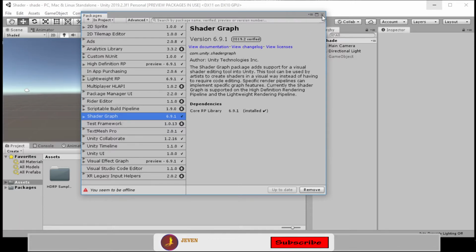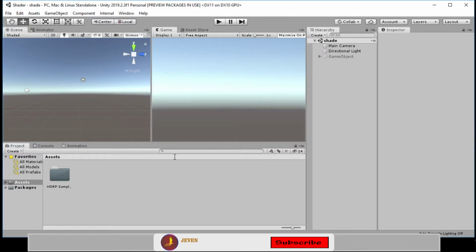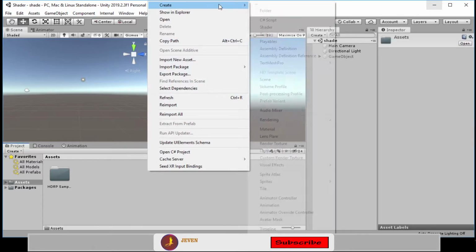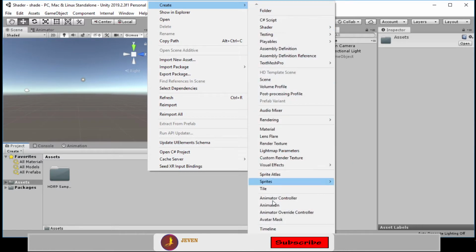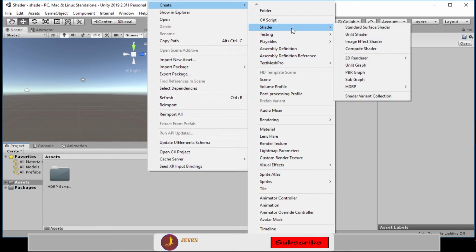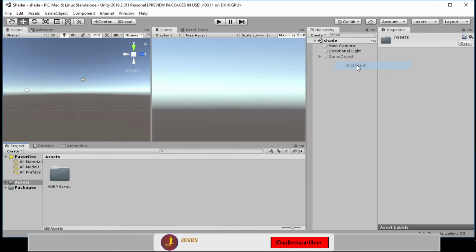Now, after installing this, there is a way you have to set it up. Okay, so once we install these packages, we can go ahead and right click in our project panel and go into create. We will see new tools which have been added to us. There are different things starting from down here. You can see there's a custom renderer, a new tool called the visual effects, which you can see there is visual effect graph and so many others. And then up here, this is what we'll be focusing on. So let's go into your shader and then select an unlit graph.